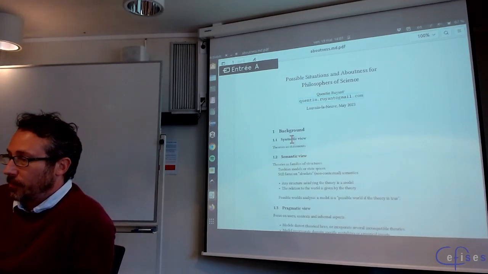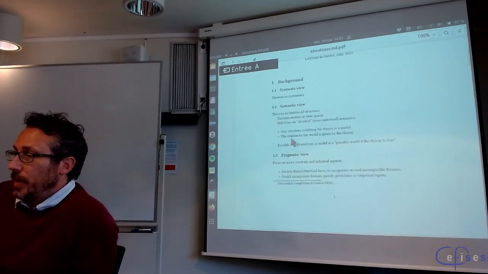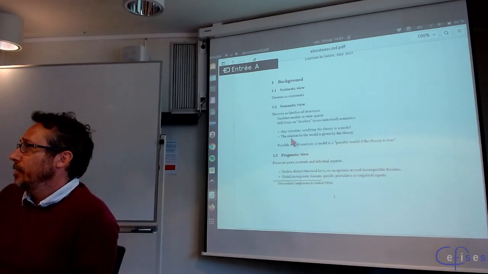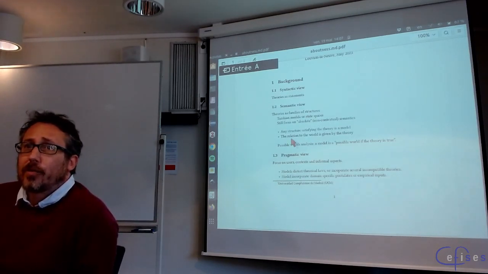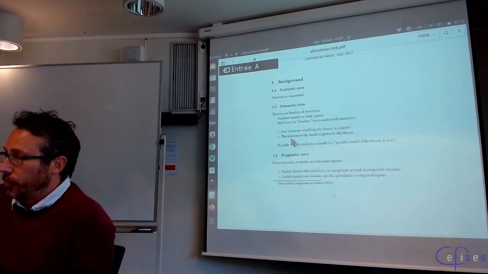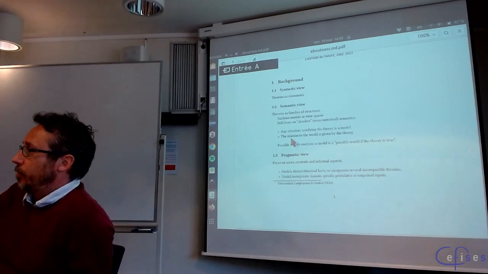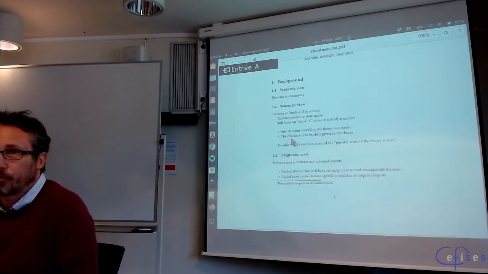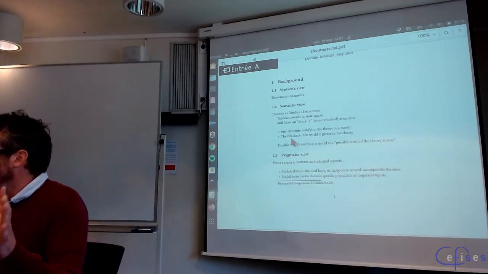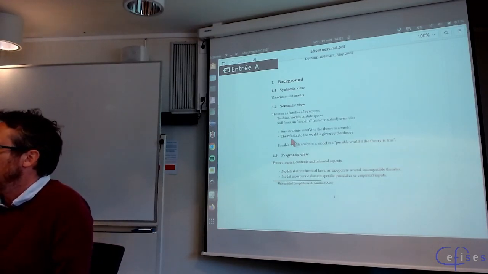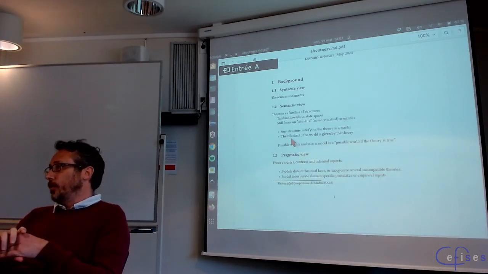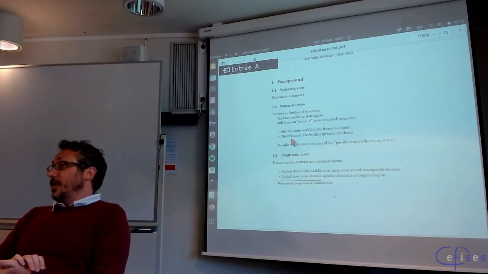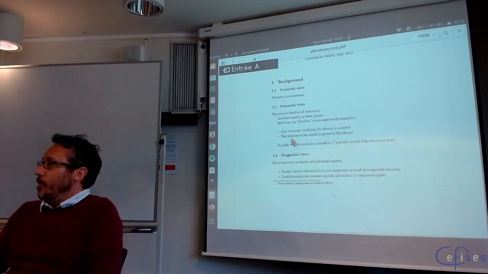So just to give a bit of background, as you probably know, there have been various ways of understanding what a scientific theory is in philosophy. In the first half of the 20th century, it was quite usual to think of theories as statements expressed in a theoretical vocabulary, or statements speaking about the world. And then, in the middle of the 20th century, people started to say, statements, maybe laws are important, but the most important unit in science are models, so we should focus on models. And then it became commonplace to consider that scientific theories are families of structures, families of theoretical models.